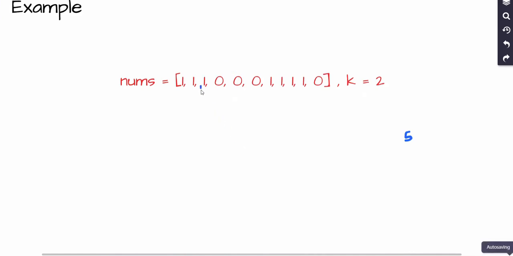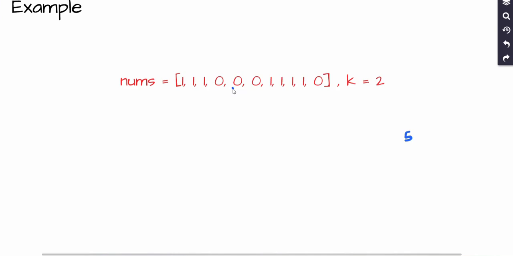Let's take the next window. Since we can flip two zeros, the number of consecutive ones that we can achieve if we start from the third one will be 3, which is worse than the previous answer. So this is also not allowed. Let's take the next window. Here this is of size 2 only because if we start from the fourth element, we will exhaust our capacity to flip the integers right at the fifth element. We cannot move to the sixth element. Hence in this case we can achieve only 2 consecutive ones.